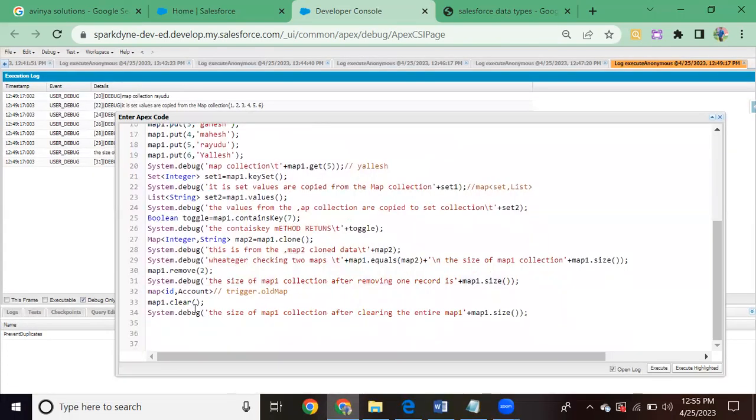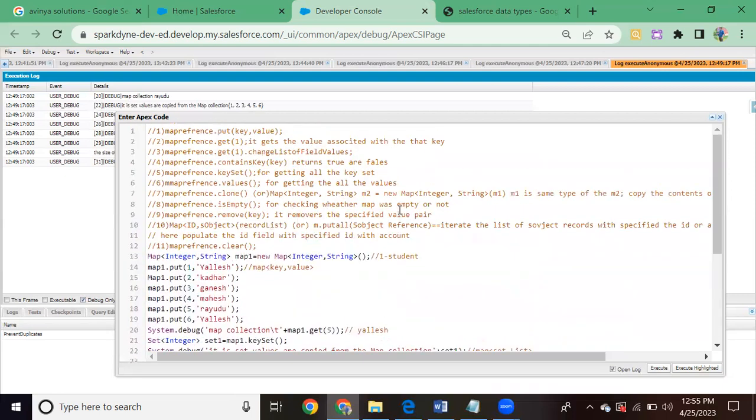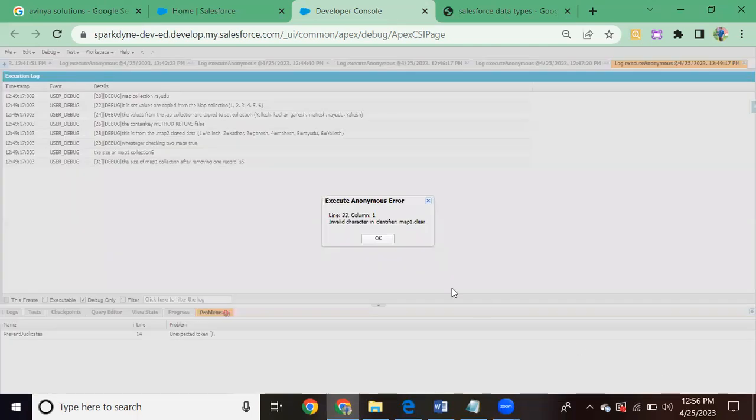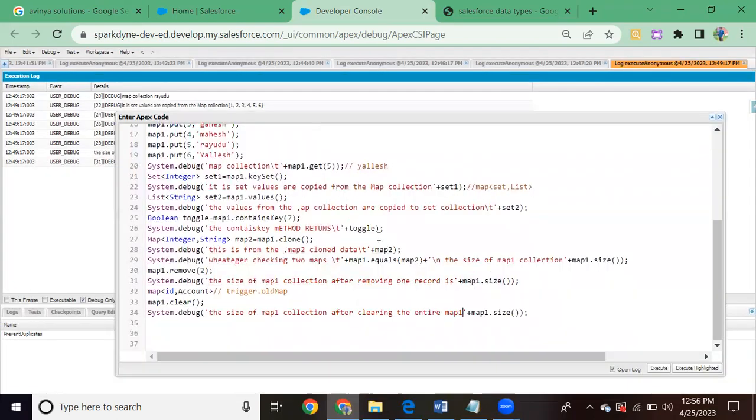There is a problem. The error says invalid character as identifier. Map1.clear is there.